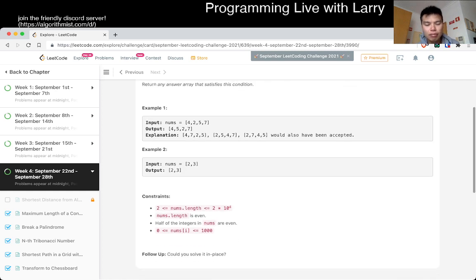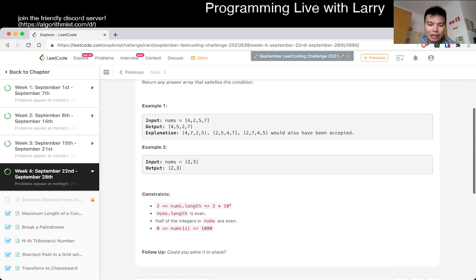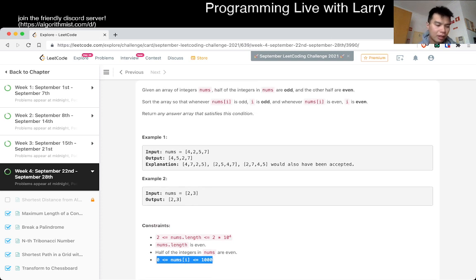A couple of things you can do. The first thing you can notice is that nums[i] is less than 1,000, so you can do a sort of a bucket sort, but of course that's going to be linear space. You can also do, what was it called? I forget the name of these sorts anymore. But the one where you take the last bit, and of course the odd and evens, that's going to be a thing.